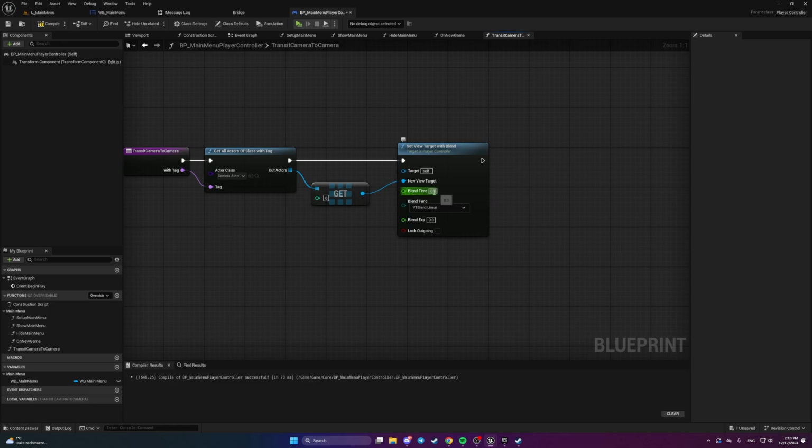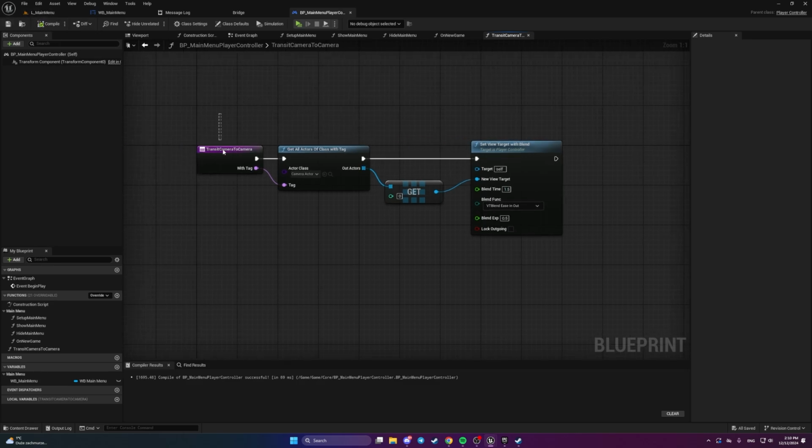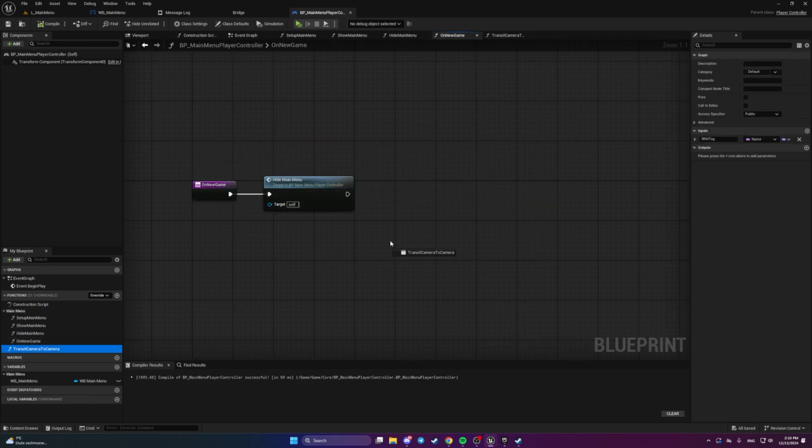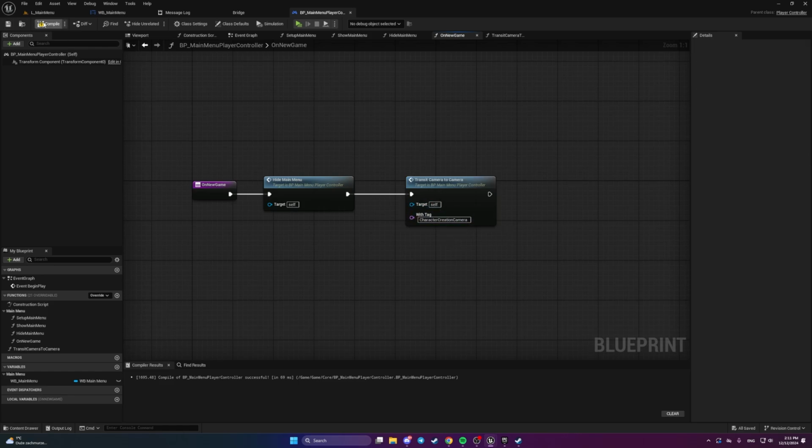I'm gonna set blend time to 1.5 and the ease in/ease out for transition, and blend exponent to 0.5. And on new game I'm gonna call transit camera to camera with tag and paste the tag of our camera.